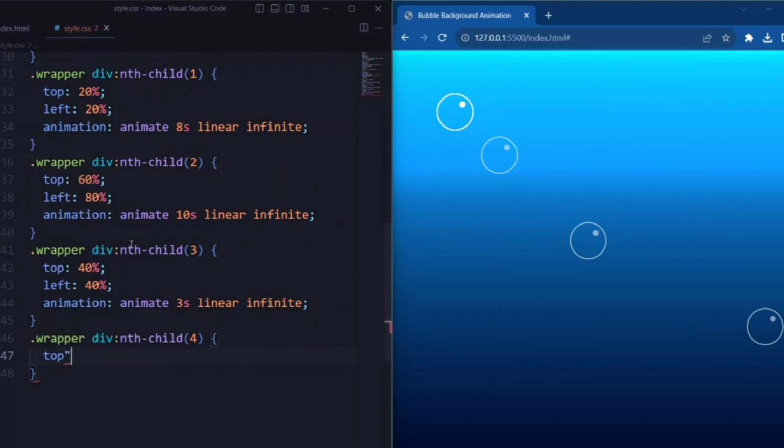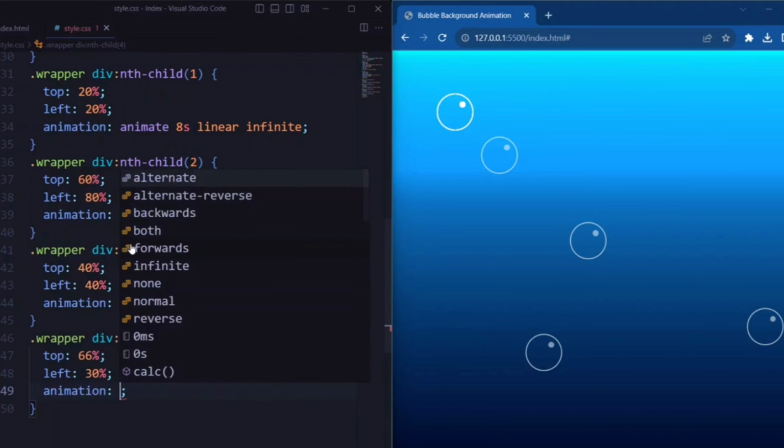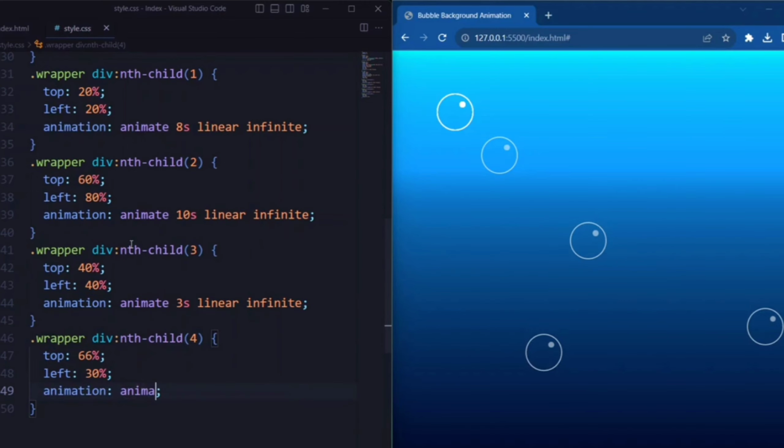Now let's target the fourth circle. Here top is set to 66%, left is set to 30%, and the animation is set to 7-second linear infinite.